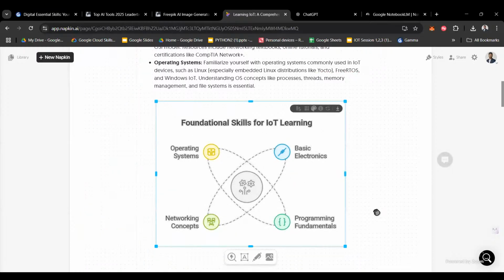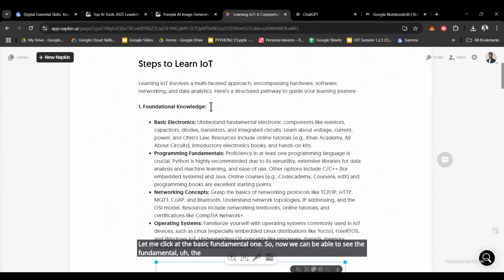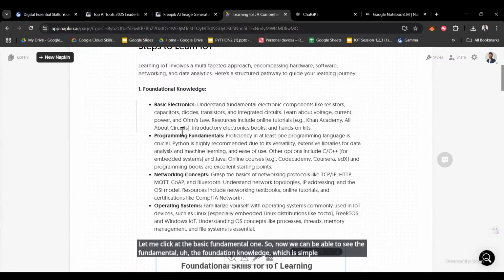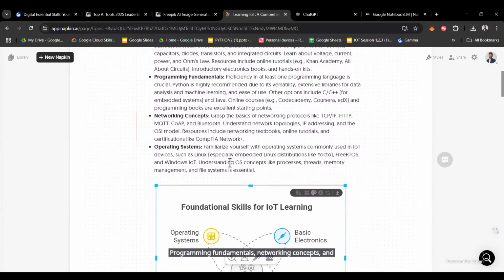Let me click the basic fundamental one. Now you can see the foundation knowledge, which is simple: basic electronics, programming fundamentals, networking concepts, and operating systems.